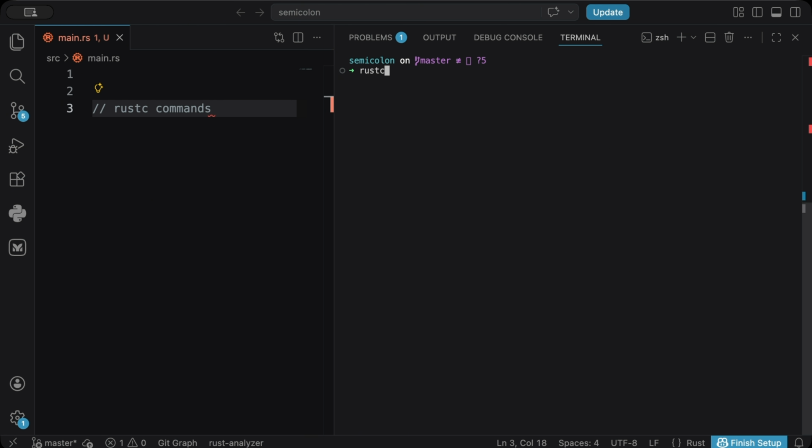Some of them are also available through cargo, so you can directly access them just like you do cargo build, cargo run, cargo test. But we'll go through those which I find super useful with rustc. You can use them with cargo as well, and learn more about Rust or be more familiar with the tooling that you have available to troubleshoot your issues or find out how Rust works, basically.